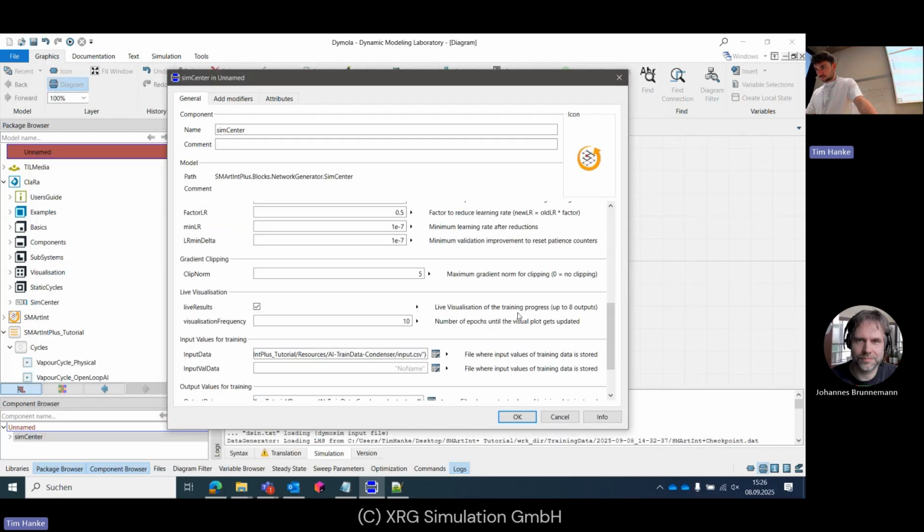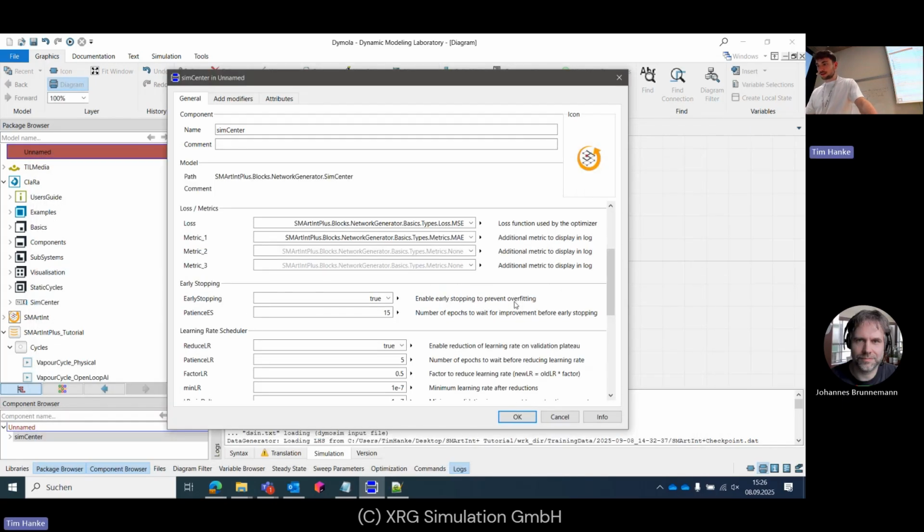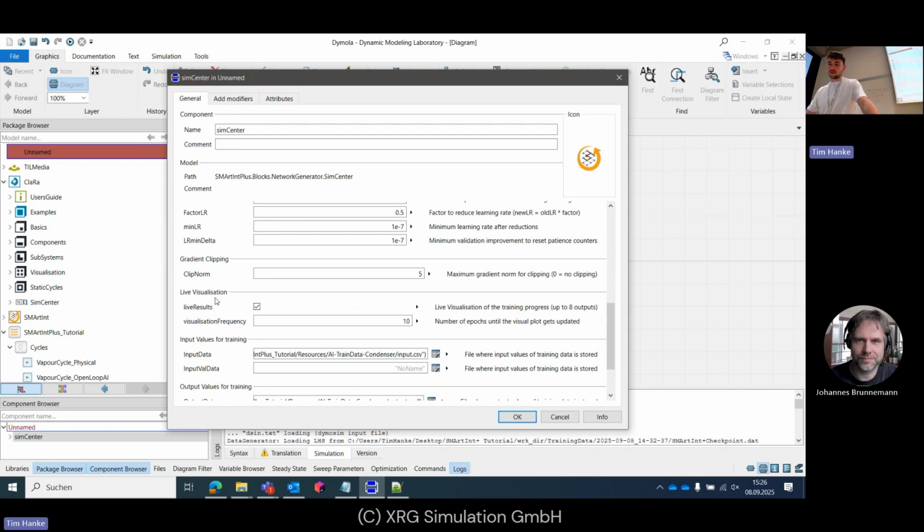What we can do here also is this live visualization. We can select here if we want to see live results or not. I think it's always a good idea to see them. And you can define here the frequency of epochs on how often it should update the plot.